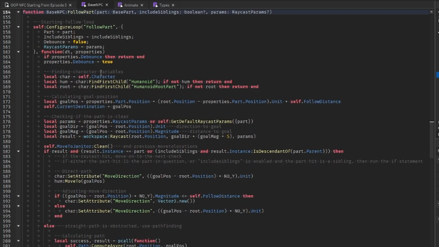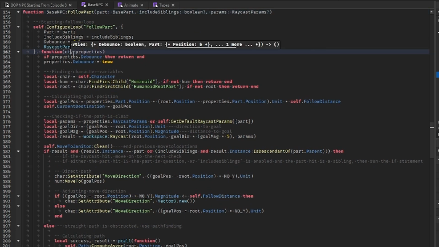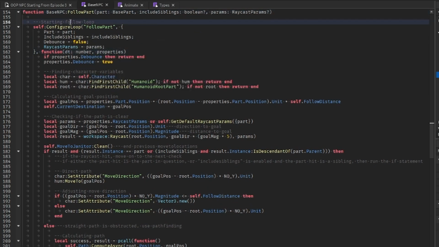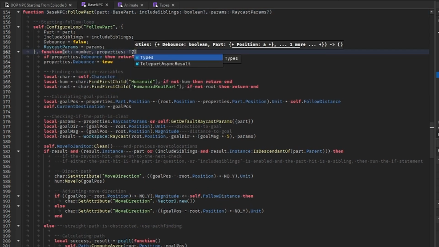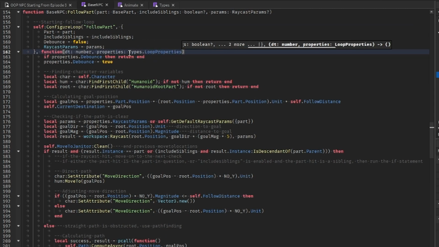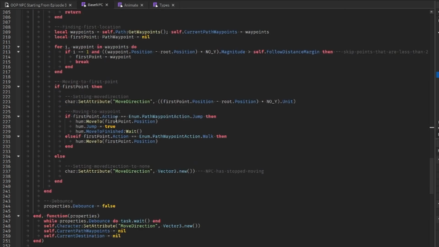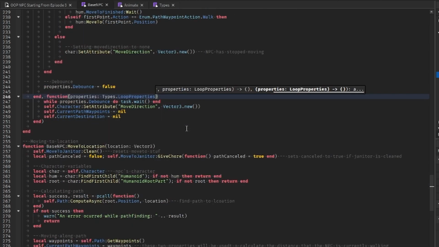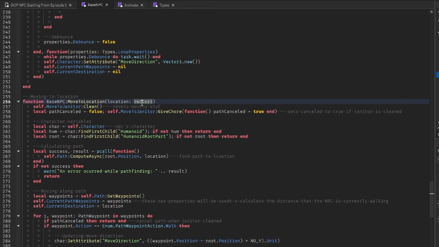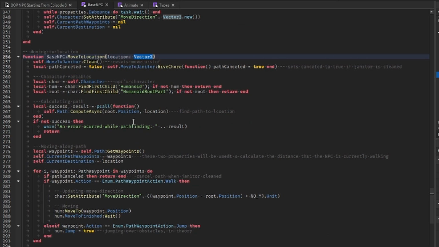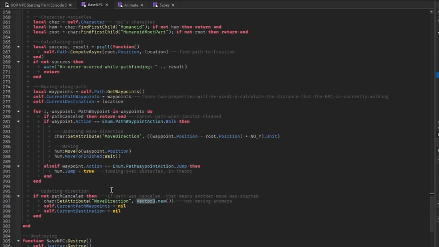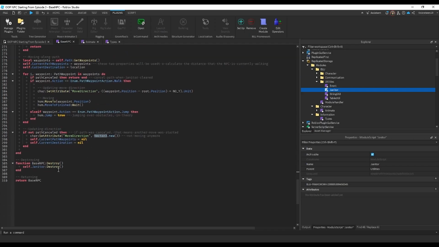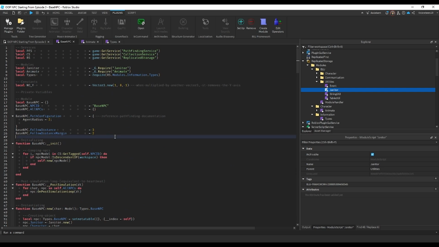There's no return, so that's fine. Number, types.loop properties. Move to a location has no return value. It just has vector3 as the first parameter. So we can leave that one as is, and I think that's everything.